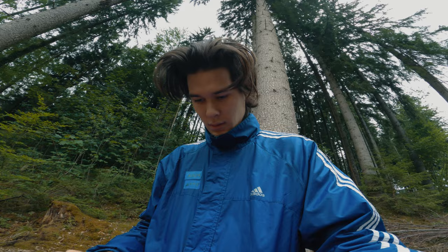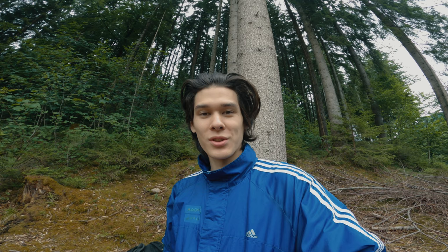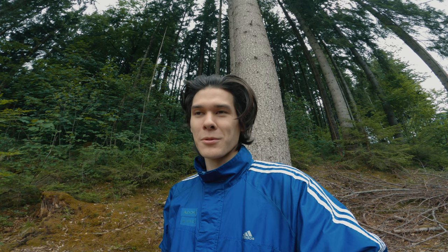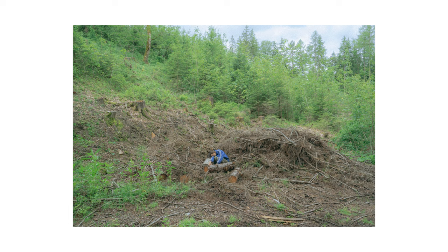Alright, so this second round also didn't become much better. Doesn't look so good, and I think this is the moment when I should actually have a model and not just do it myself. But I'm here alone, so whatever, I'll just do the best with what I have, that is me. And yeah, it was fun experimenting. So yeah, I think this second attempt works better than the first one, which just looked a little bit strange, whereas this one looks a bit more natural.